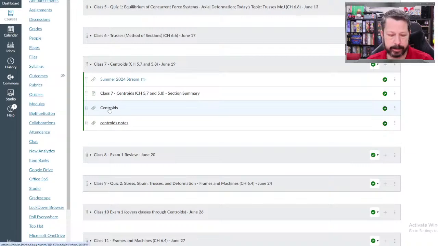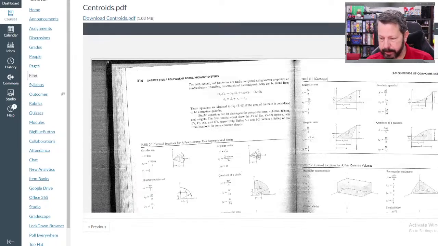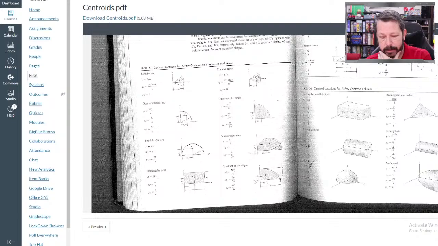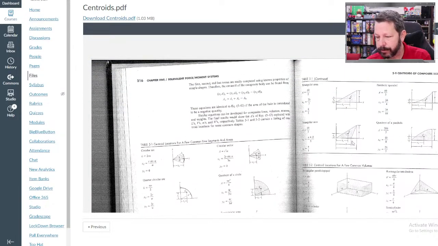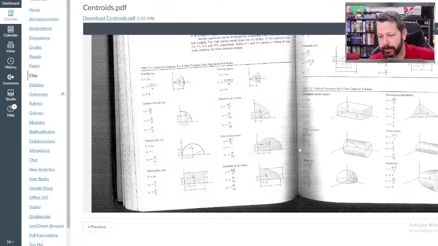I've got it just labeled centroids. There are reference sheets like this one, from your book for the class, that give you the location of common shapes: there's an ellipse, a half circle, quarter circle, sector of a circle. There's even a rectangle that we've been using. There's some triangles and spandrels over here. Until you start memorizing all this stuff, you don't know where the centroid's at. So there are reference tables like this, and that's what we're going to use in our next problem, because you don't always remember where all of the centroids are for these common shapes.